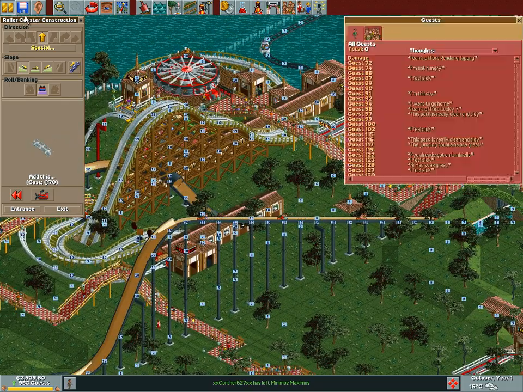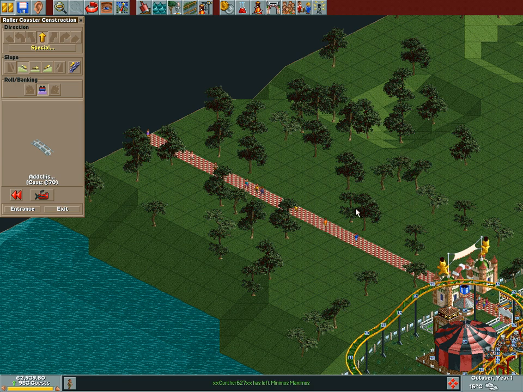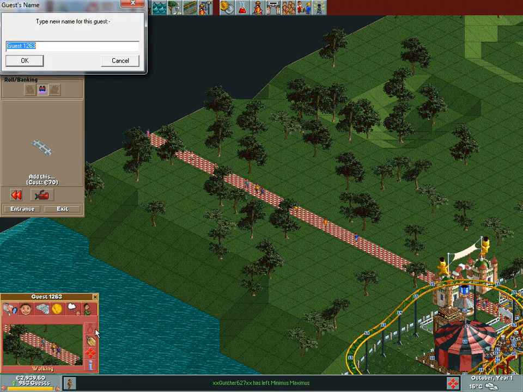Also, by the way, I know Harrison has left the park. I'm still in the park, but I feel like I won't be happy anytime soon. So you know what? Let's add 2 more guests to the park. And we're gonna have Super Films 8.